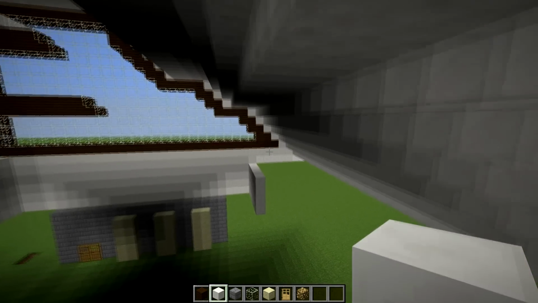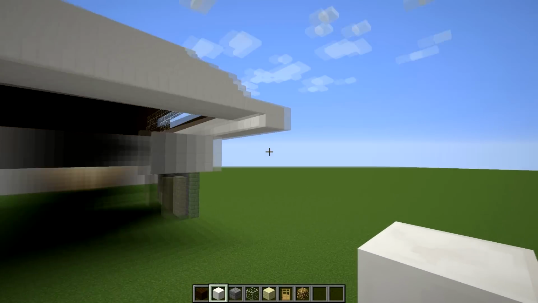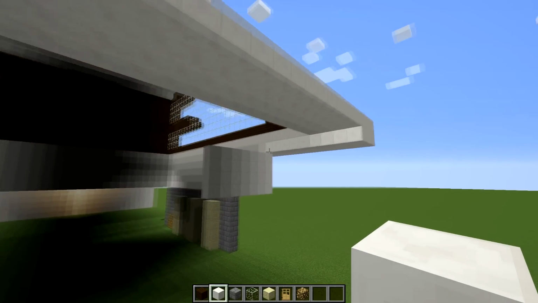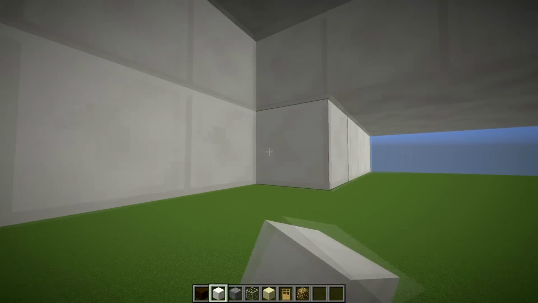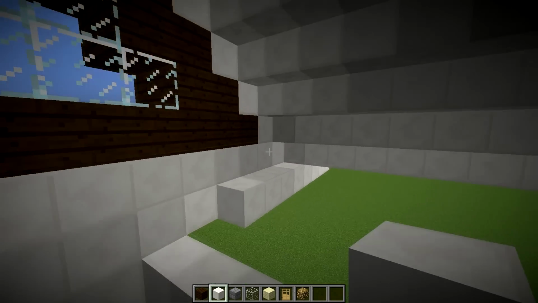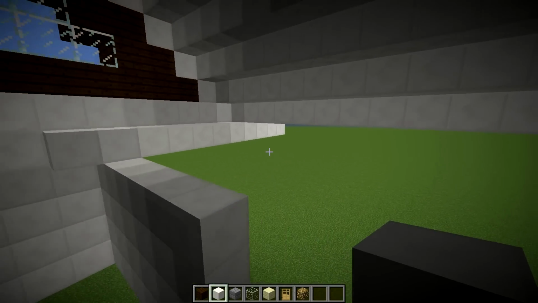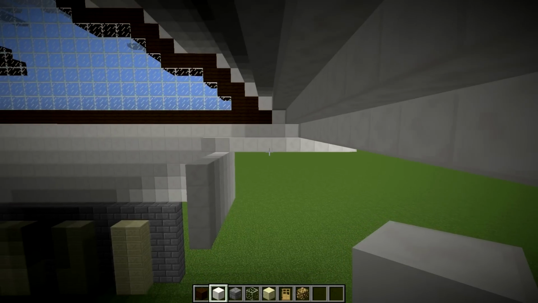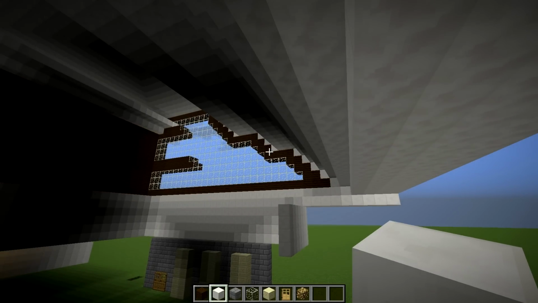Over here, this part's a little more complicated. What we're going to do, I believe, is create an area where down below, this is going to be a whole new layer right here. So here, one second, guys, I'll be right back. I'm just going to try to plan things out real quick.